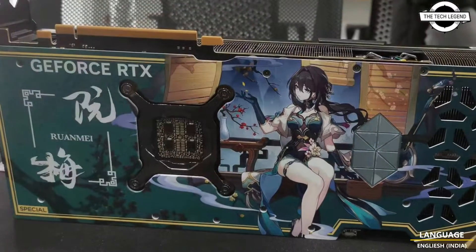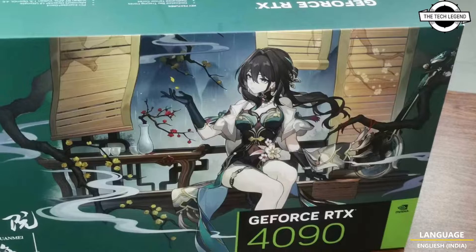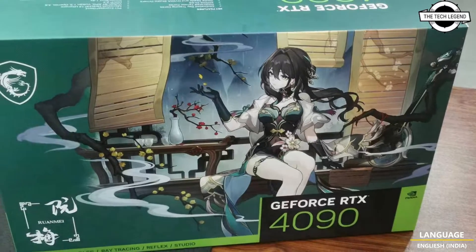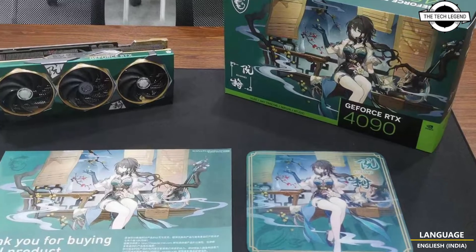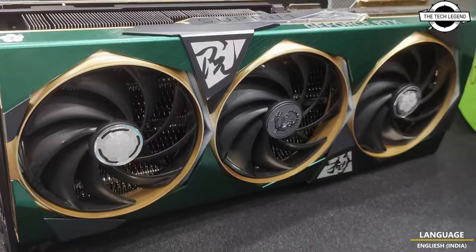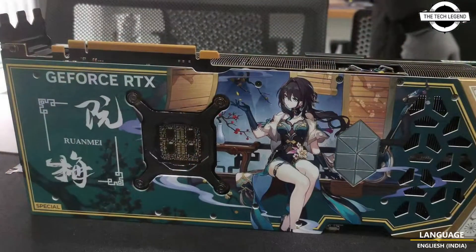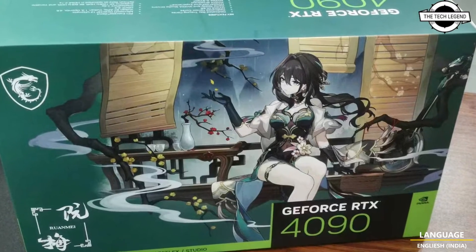The naming of the GPU is visible on an accompanying poster, although the resolution may affect the clarity of the text. The design of the GPU, as shown in images, is similar to the RTX 1490 Supreme X model, maintaining the established clock speed and technical specifications. The model transitions to the newer Supreme Design Framework, moving away from the classic design that was previously used.